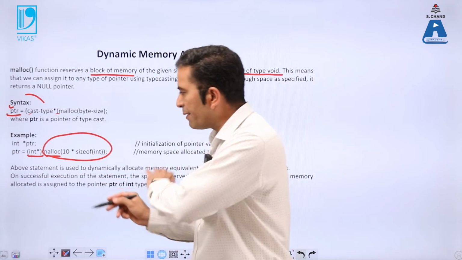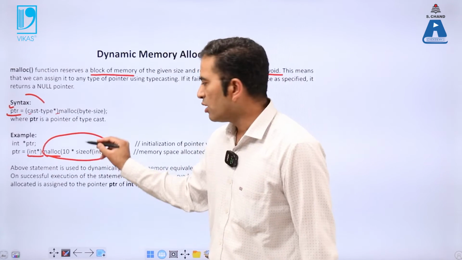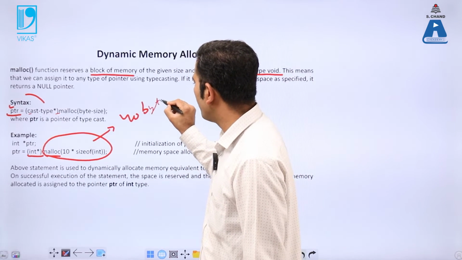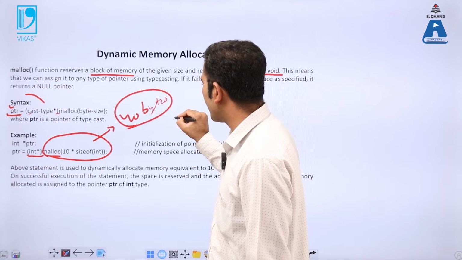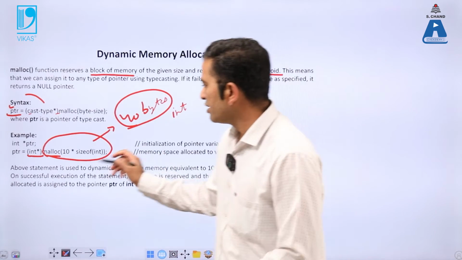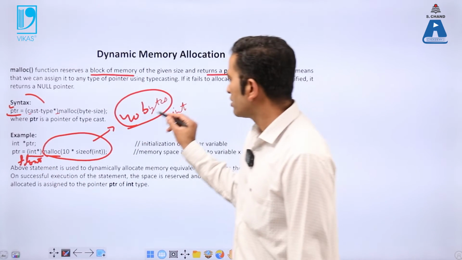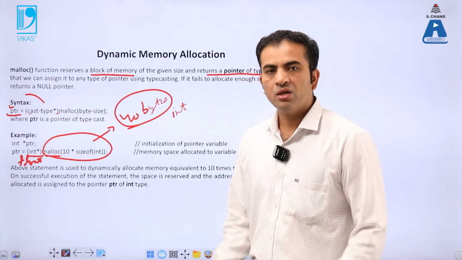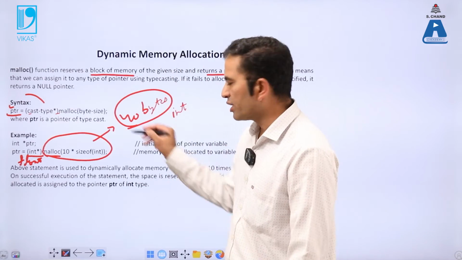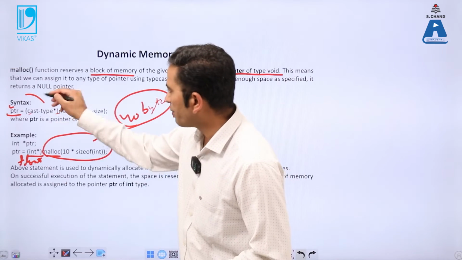Okay, now when we are typecasting it, so int star, this is the process of typecast. Now this void pointer, or this 40 bytes of memory, now becomes the integer type of memory. Now this 40 bytes will be consumed only by the integer numbers. If instead of int I write float, now this 40 bytes will be consumed by the float variables only. If instead of float I say char, then this 40 bytes will be consumed by the character values only. Okay, so this is the property of malloc.